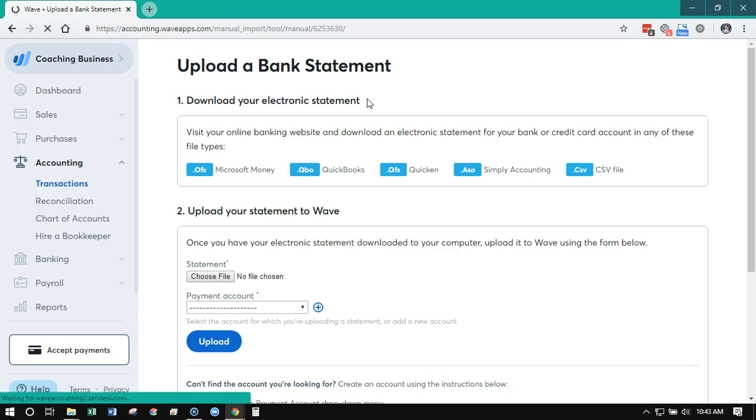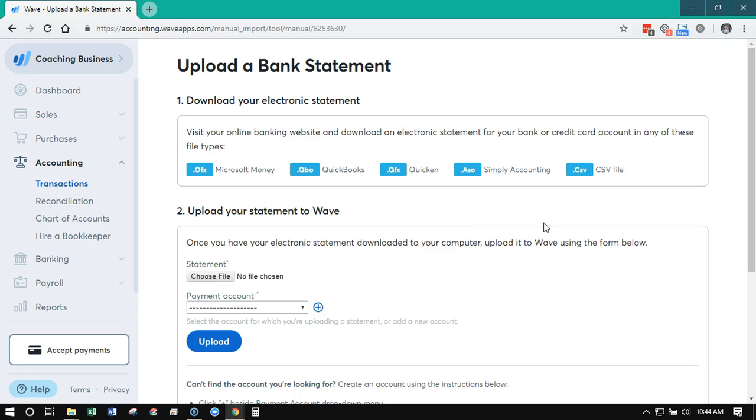So if you're trying to crash course, do your bookkeeping for the whole year, then even when you connect your bank account, you're not going to be able to pull probably the full year of transactions. So you're going to want to go to your online banking and download your transactions from your bank. They'll usually offer you a CSV. They may offer you the option to download in one of these other file types, which is great because if you can get it in one of these, then it's really handy.